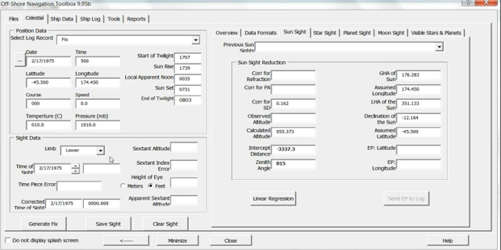In order to activate it to produce a reduction, I have to enter the sight information. First, I select the limb of the sun that was observed, the lower. The date's the same date as the DR position, but the time was actually at 04:52 in the morning, 04:52 and 18 seconds. Now I enter that. Now we have a corrected time here.